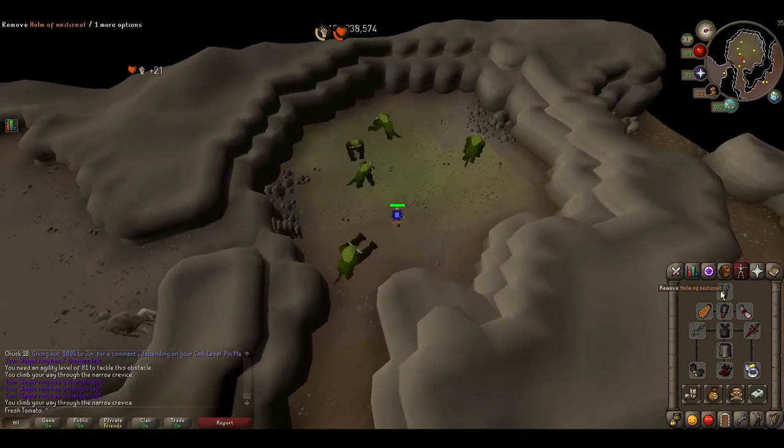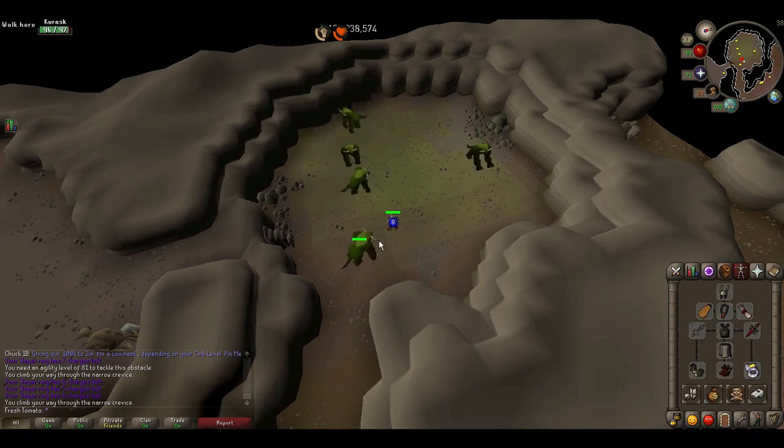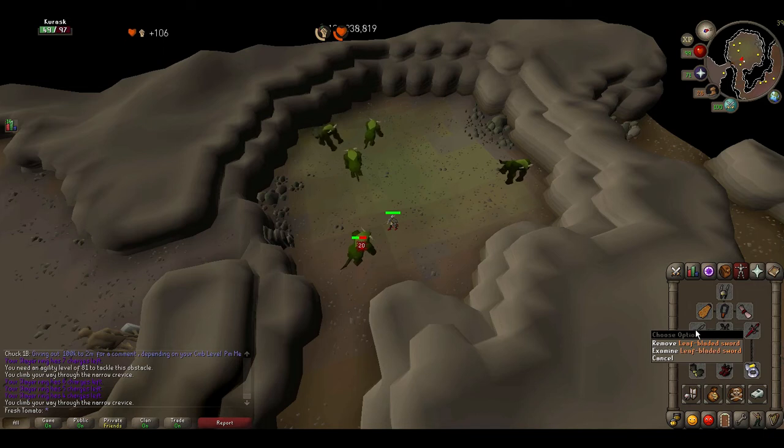Now, normally you would just see them on Slayer, but, you know, you can do them for money if you'd like. So with the Kurask, the only special thing is you have to use a leaf-bladed weapon. Now, there's a leaf-bladed spear, sword, battle-axe, and there's also broad bolts and broad arrows. But the best thing to use is very likely the leaf-bladed sword.